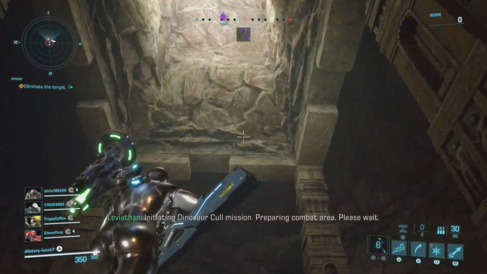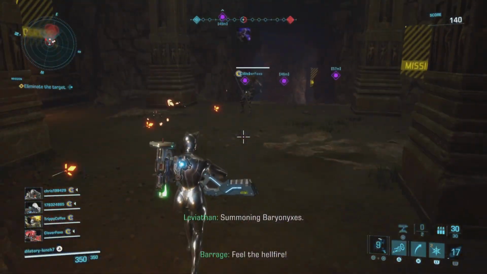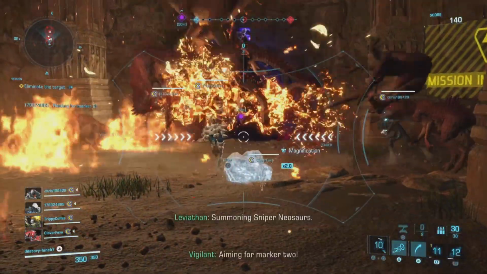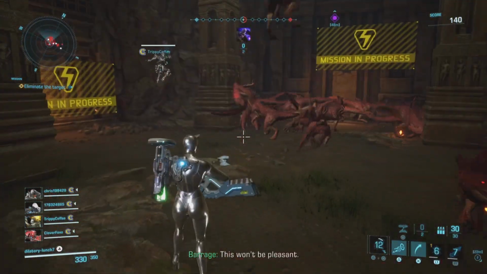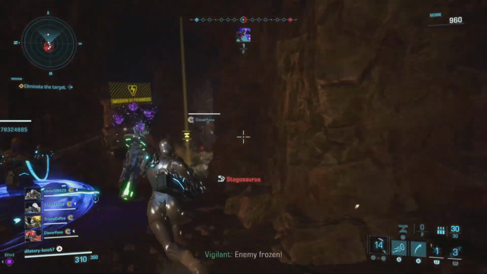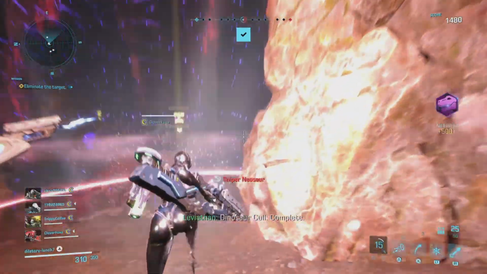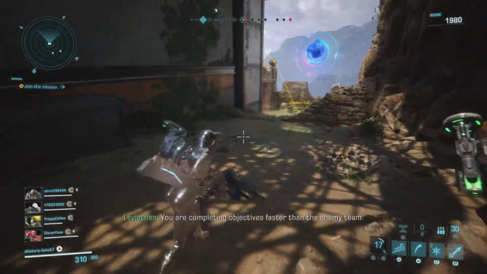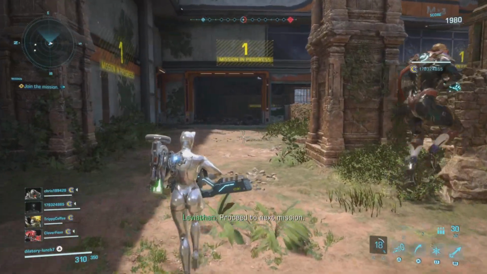Initiating dinosaur call mission. Preparing combat. Please wait. Summoning Baryonyxes. Summoning a Stegosaurus. Summoning a Sniper Velociraptor. Dinosaur call. You are completing objectives faster than the enemy team. Follow the Watcher. Proceed to next mission.